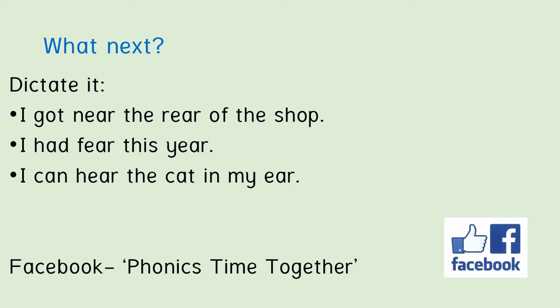So it's a good chance to try some dictation. If you have got any pen or paper or something to write on, or an iPad to type on, or whatever, you could dictate these sentences. So you could hold this so only you could see it, and you say, I got near the rear of the shop. If you do take this idea, the first thing is to keep saying the sentence over and over, probably about 3 or 4 times for them.